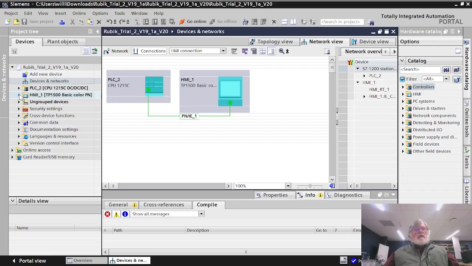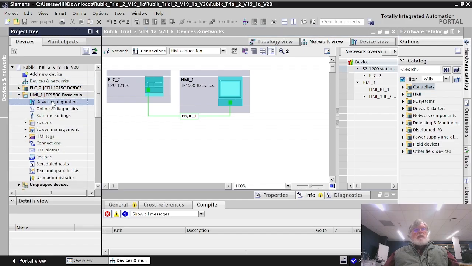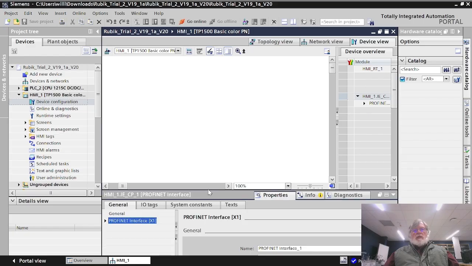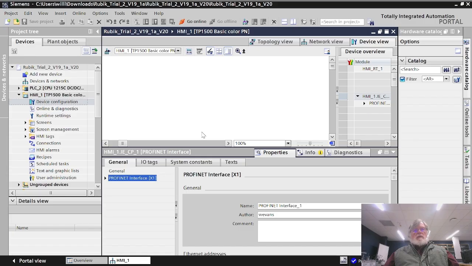So let's also go down and check the HMI to see if we got the right IP address for this guy. So let's go down and check and see if we got that. And somehow we lost it. We got to get it back.